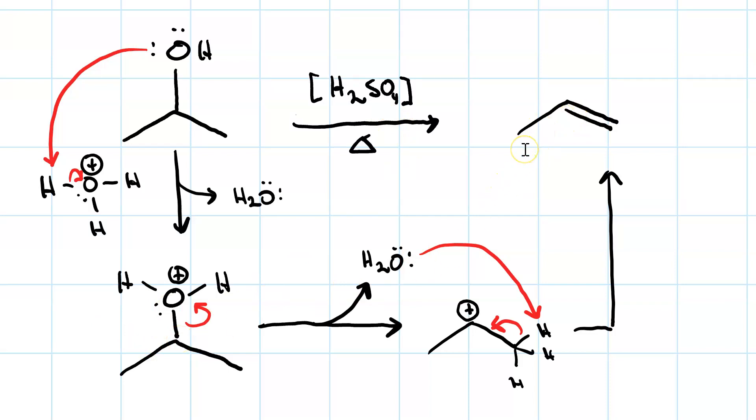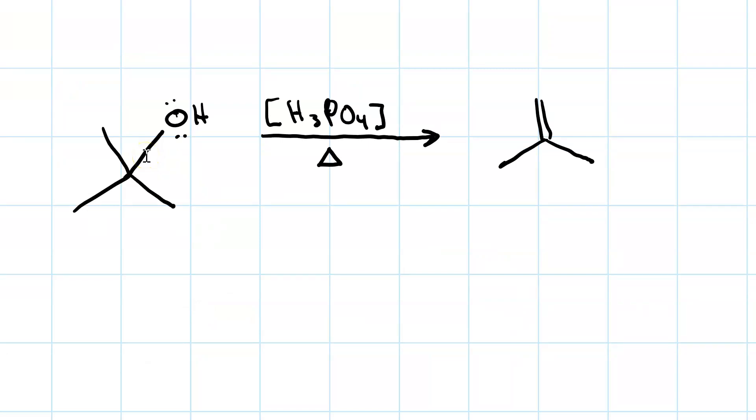So this is really good for making simple alkenes, propylene, or this one, starting from t-butanol, reacting with concentrated acid and heat. In this case, I use concentrated phosphoric, but works just the same. And we get 2-methylpropene, this is fine for E1.